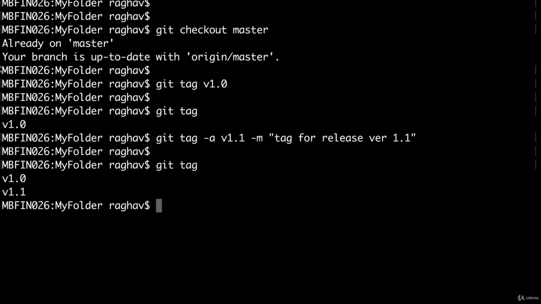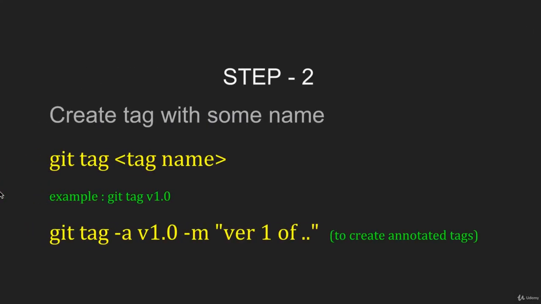Now in our case, version 1.0 is a lightweight tag and version 1.1 is an annotated tag. The difference is, in an annotated tag, you can give some message and it also will contain all the information about the tagger, and it will be stored as a complete Git object in Git repository. So this is how you can create tags.